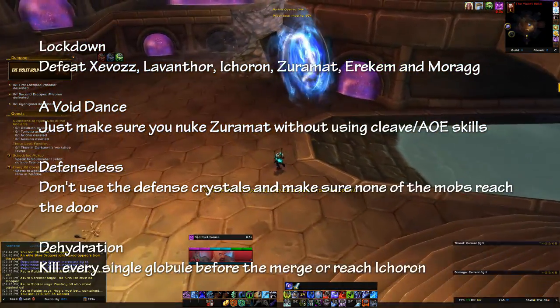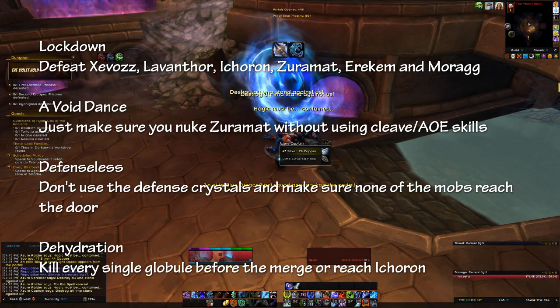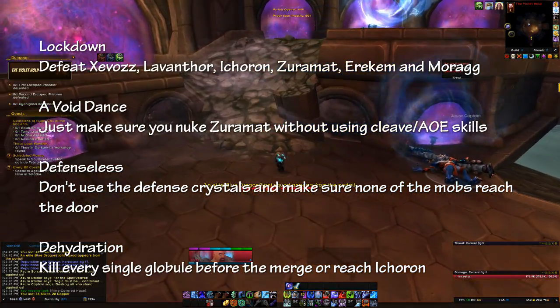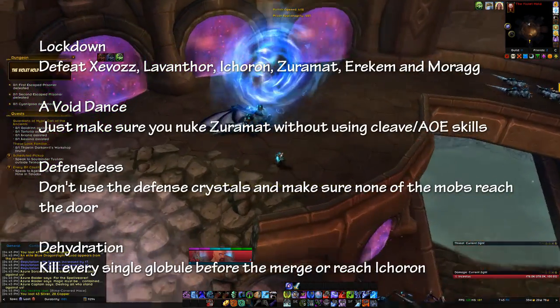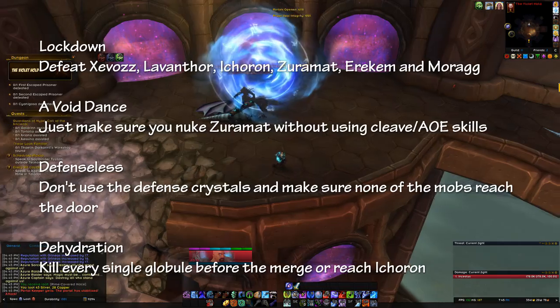For Violet Hold, just remember that there are other things you need to do in there. So the second achievement you should be getting there is Void Dance. So if Zuramat does spawn from one of the cells, just make sure you nuke him quite fast, and just make sure you don't kill any adds that go with him.